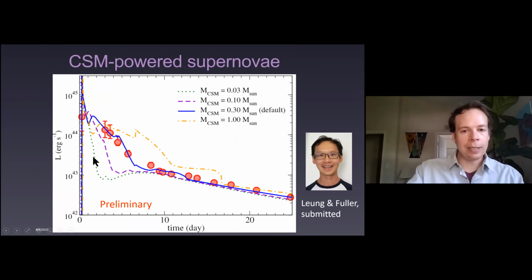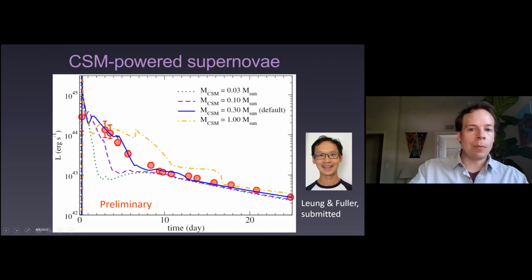And the last thing I'll mention is that my postdoc Xing-Chi has been modeling some events. So this is actually the same supernova that I showed you earlier, observed by ZTF, where you can get a very nice match to the data. So this is a light curve of this supernova if you just add a little bit of circumstellar material around the star. So in this case, we need maybe a few tenths of a solar mass of material. And the question is, what is creating that circumstellar material? And in this particular event, we think this is probably more mass than can be ejected by the wave power in this particular event.